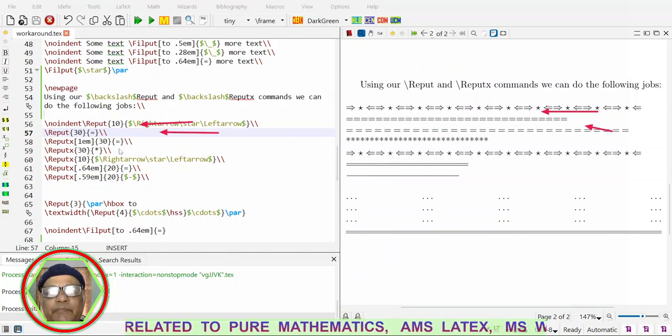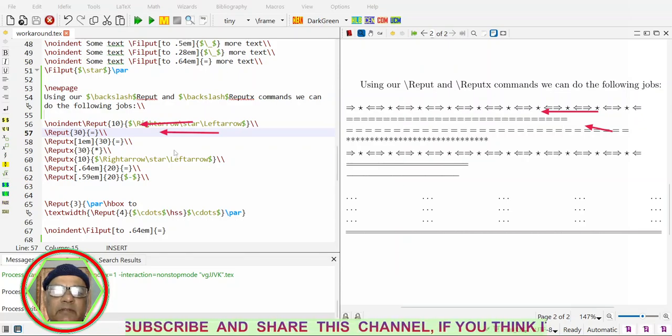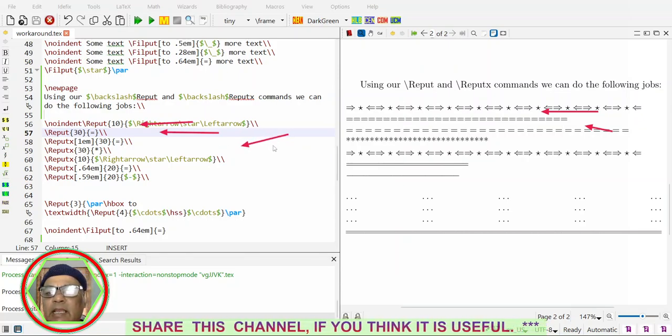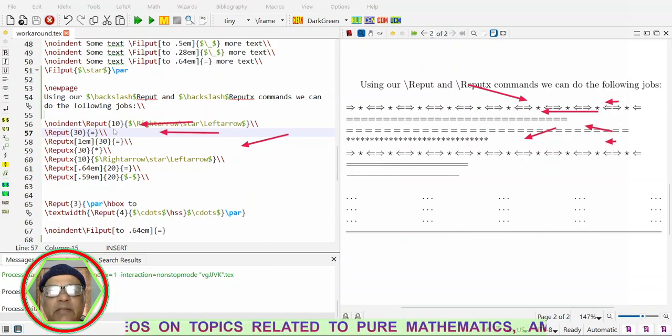The gap is 1 em. So in this way, repeat x and repeat behave in the same way if the optional argument is not there. For example, this line and this line are the same, but one is written with repeat and another with repeat x.